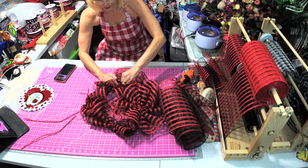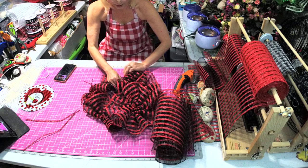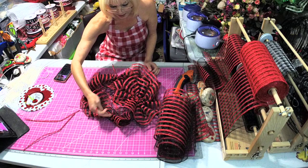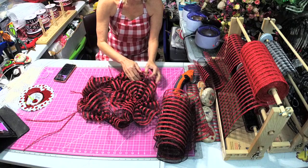Now, you can use black zip ties if you want. There's a whole reason why we're doing it with the red. I'm out of red zip ties, so I'm using the pipe cleaners. But these we could use as we're adding to it. All right, so here's our defining heart.